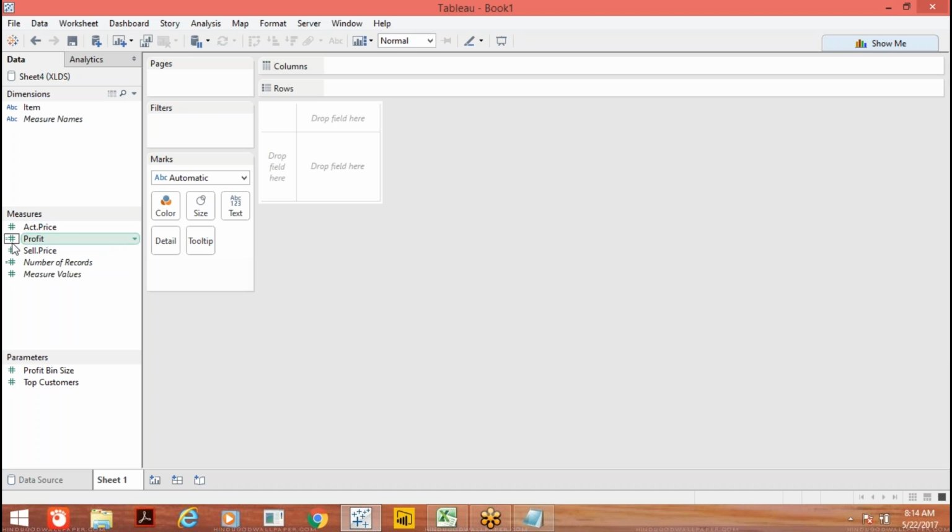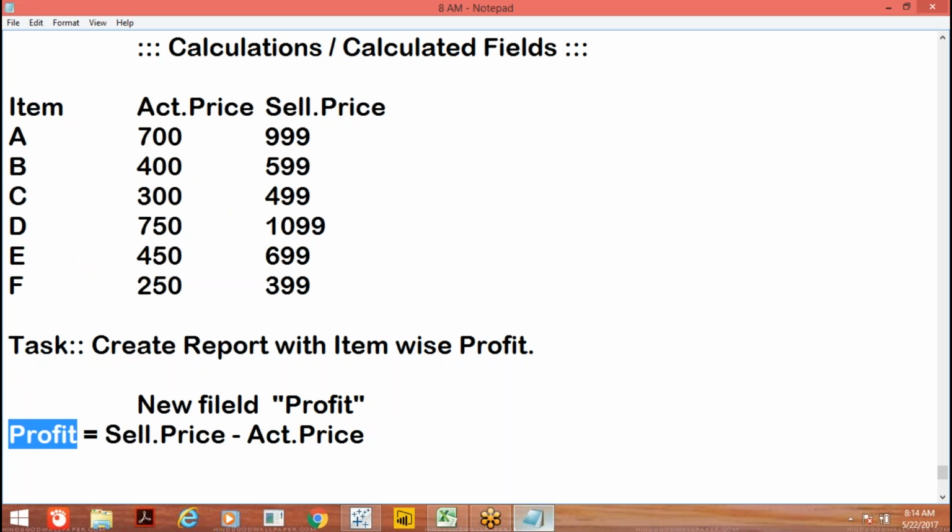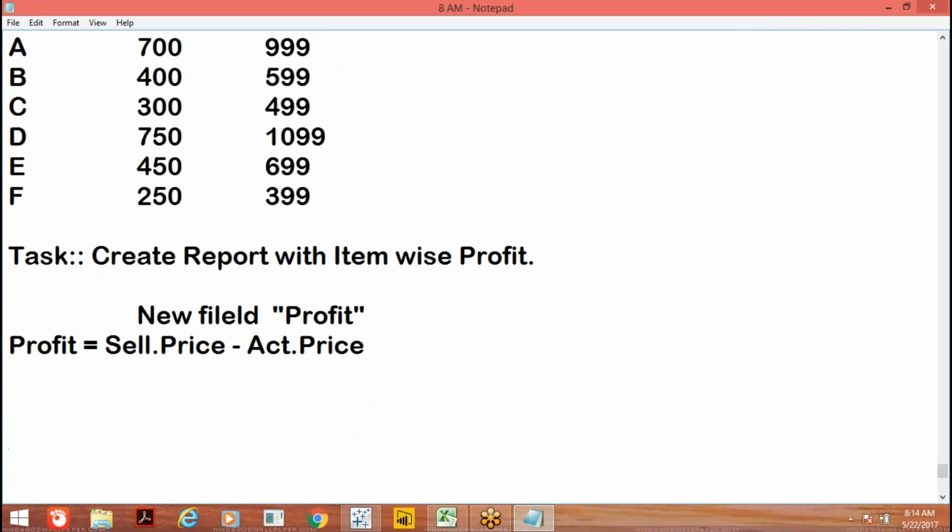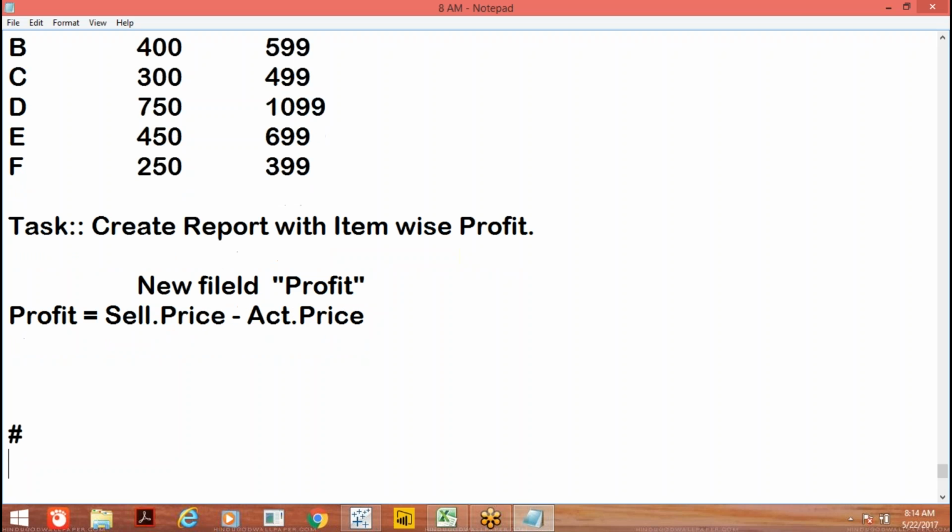And if you observe carefully, before that profit symbol, along with the hash symbol, you are getting one equal to. That equal to indicates that it is a calculated field, whether it may be a dimension or a measure. Generally measures will be indicated with a hash symbol, but a calculated field will be indicated with an equal to hash symbol.